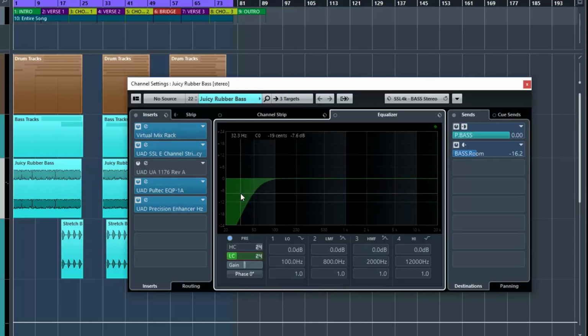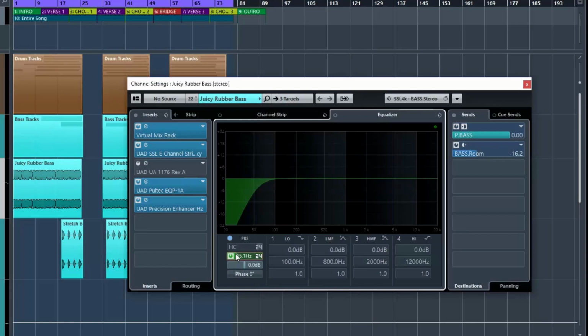So the purpose of using this, there's several reasons. One is to make sure that any frequencies that are above or below your instrument are filtered out. If there's unnecessary frequencies or noise there, even stuff that you can't hear, say below 40 hertz or 30 hertz, this still takes up space in the actual mix, even though you can't hear it. And your hardware or your plugins are still reacting to these frequencies down here. So it's a good idea to clear them out.